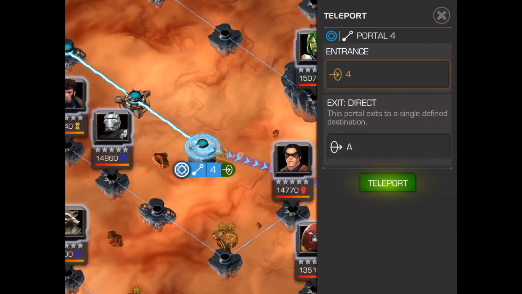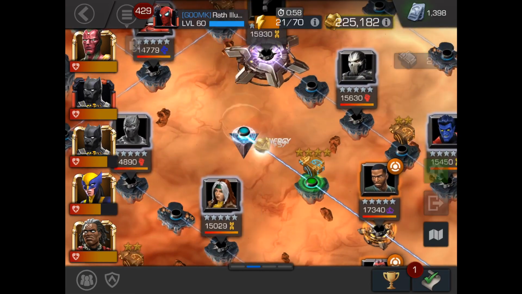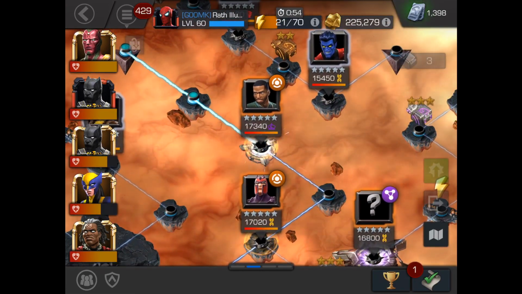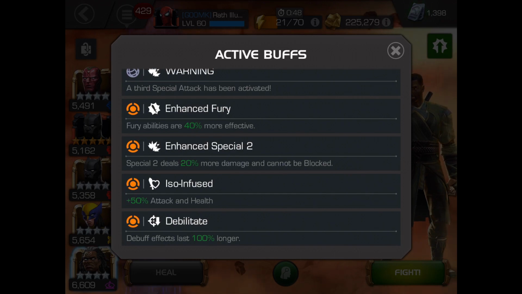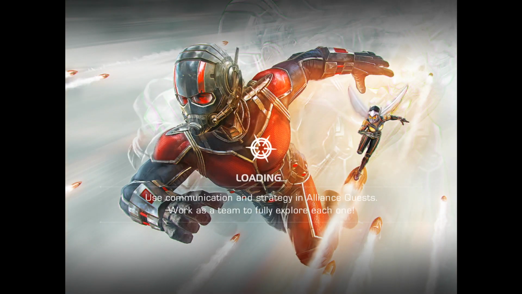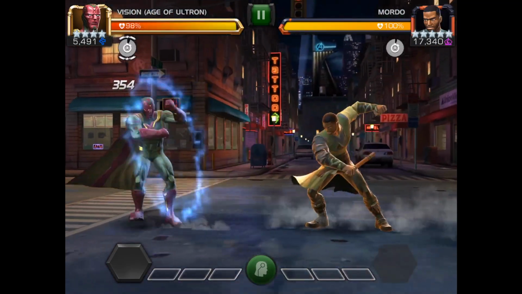Alright, so now we're going to take this teleporter over, and now we're going to be fighting, I would say, the hardest person on this path, which is going to be Mordo. So because Mordo is going to be gaining power a lot during this fight, your best bet is to use a power drainer. So I'm using Vision here, but again, you could use anything. You could use Dr. Voodoo, you could use any other power controller, but I do like Vision here. You don't need to have a power controller. We'll show you the strategies for Mordo.